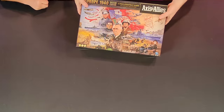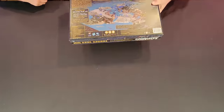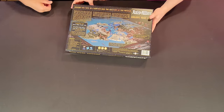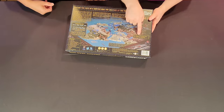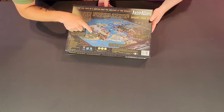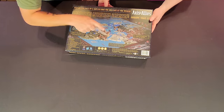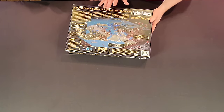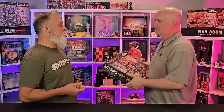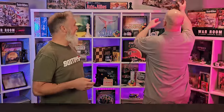All right, and there's the back. Again, this is a game in action. Obviously, this is not the setup. Extra large 35 by 32 map. Look at all those French troops. This would be a big game for France, or maybe we're just playing France wrong. Maybe that's a user error. And to me, it looks like somebody played Germany wrong.